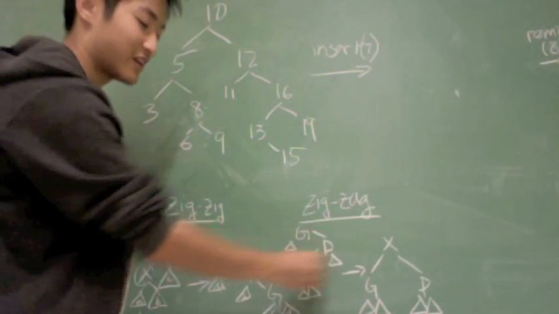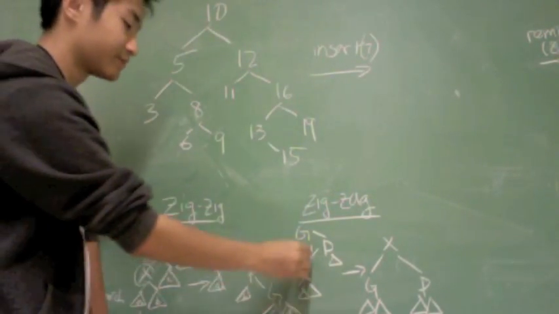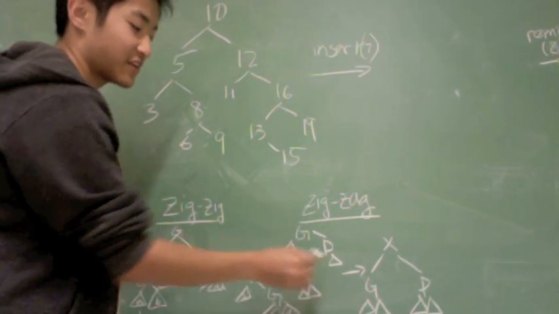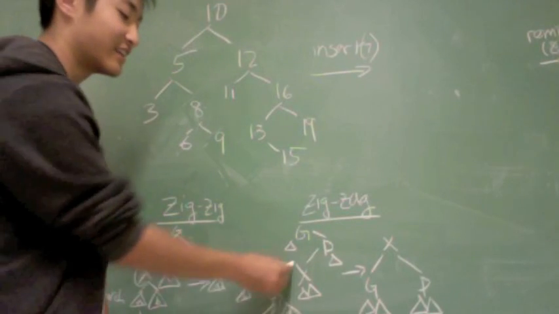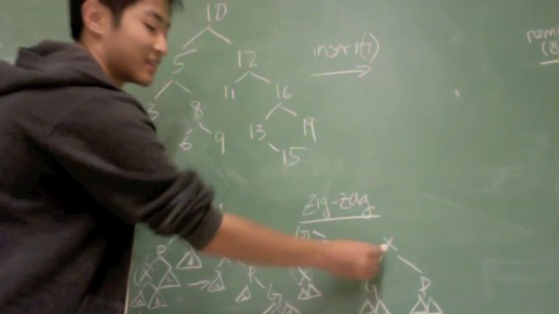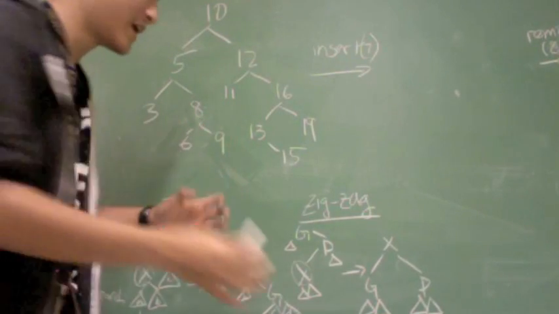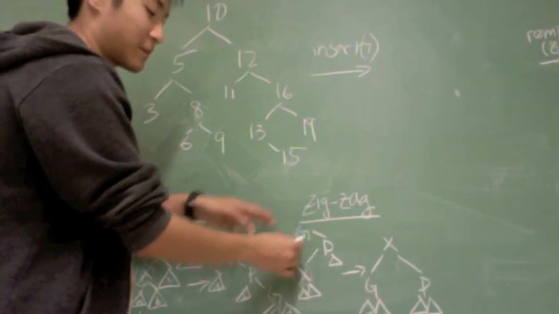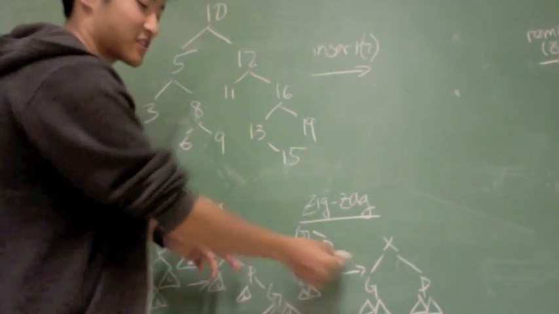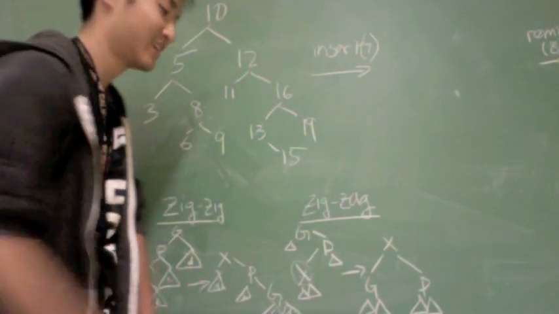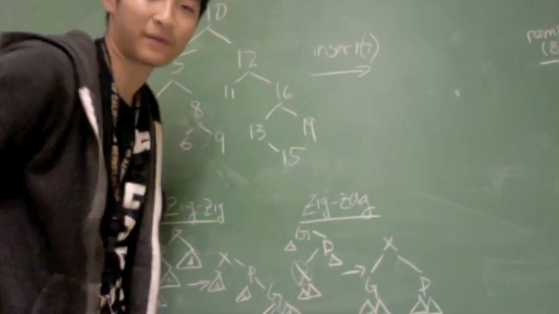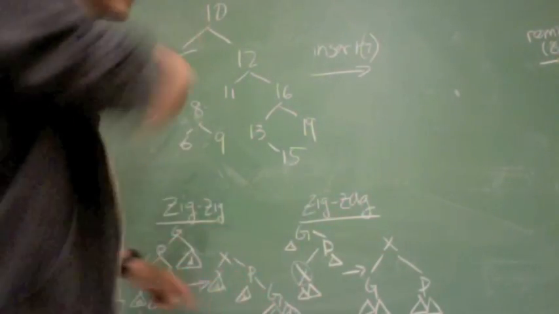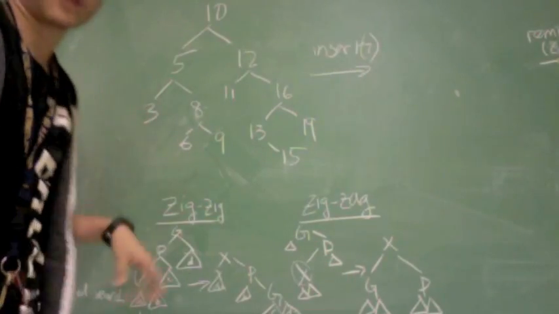Zig-zag is when you have a non-linear path up to two generations. It's either the left child of a right child or a right child of a left child. In this case, you want your x to split the grandparent and the parent. Remember, keeping in mind the binary search tree invariant. So your grandparent, of course, is going to be smaller than your x, and your parent is going to be larger, so we want to maintain that while trying to bump x to the top. The children should fall accordingly, and you should rely on the BST invariant to check where your children are.